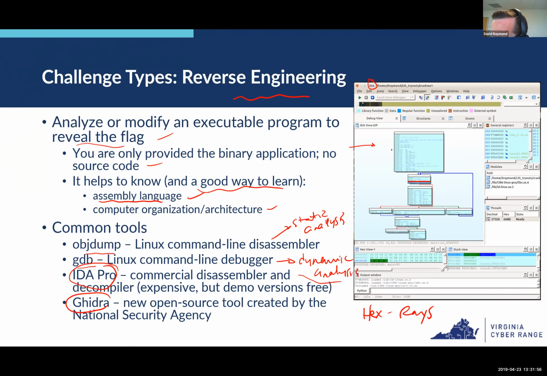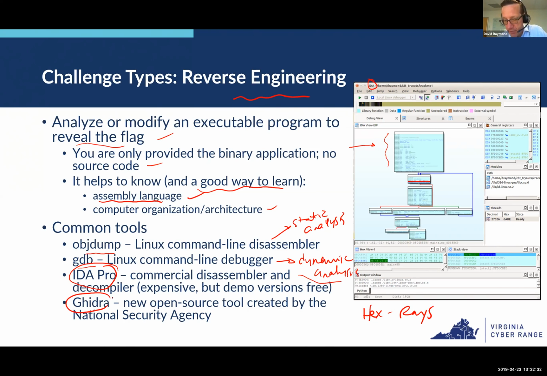So this program, for example, has this block where it starts, and then it looks like it goes into this other block, and then from that block, there's an if-then, so it might go straight to this block, or it might go down here, and then if it goes over here, then it's going to loop back up to here. So you can actually see where the loops and the if-then statements go to different portions of the code, and so it's a lot easier to understand the assembly language if you can see this sort of control flow graph of the program.